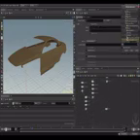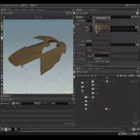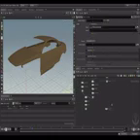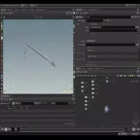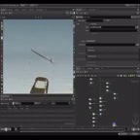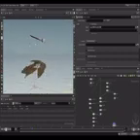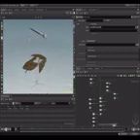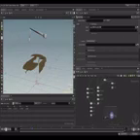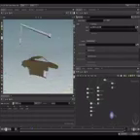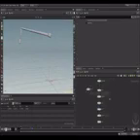Let's go to the props, and I'm gonna take this out so you don't have it already, but I'm gonna show you what I've done here. So the idea is to make this street light fall onto the car, but before you have to optimize this street light. So let's take a look at what I've done.